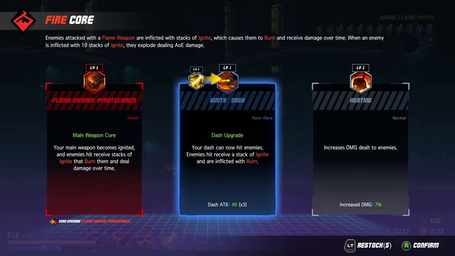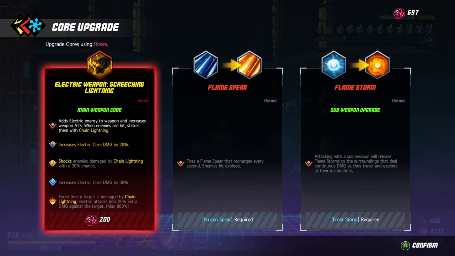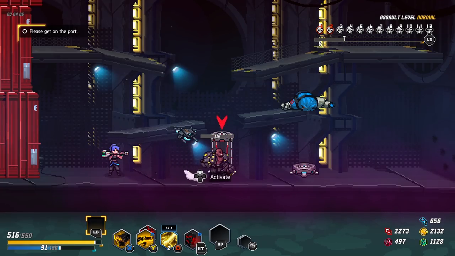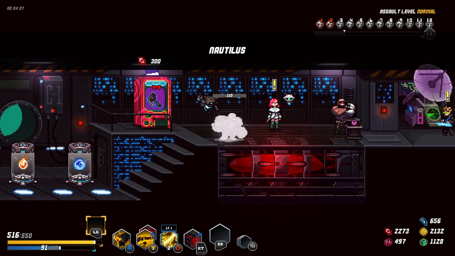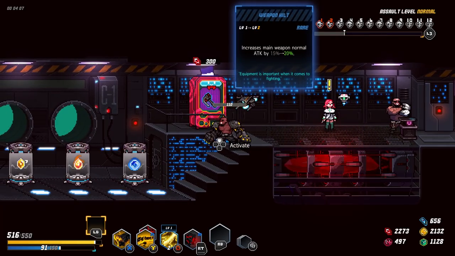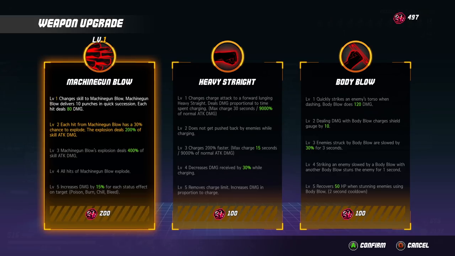Fire core. No. 7% more damage to enemies. Give me that. Hello, my darling. I don't think I can really take too much advantage of you right now. I think I want to save my roses for when I get to the next room so I can upgrade my punch. Although, adding electric energy to weapon increases weapon attack. When enemies are hit, strike some chain lightning. Yeah. Increasing electric core damage by 20%. I'll take that first. We'll get the one upgrade. The one upgrade for the 20% electric boost to everything, because that's going to boost our skill, our dash, our basic attacks, all of it. And, of course, you decide to put the weapon hilt in the vending machine, which is probably the most evil thing you could possibly do.